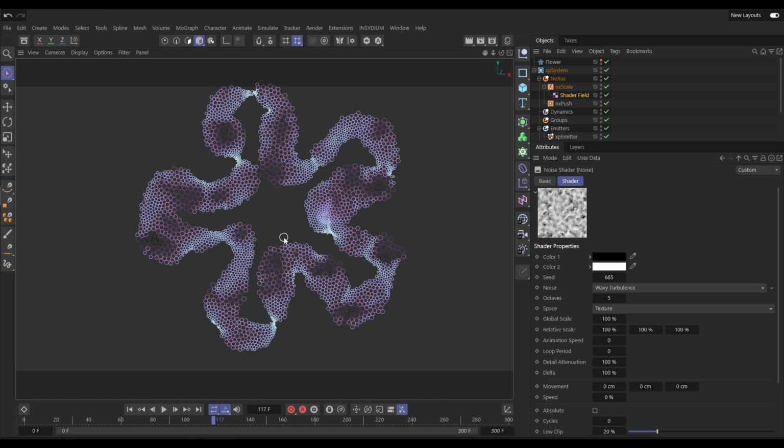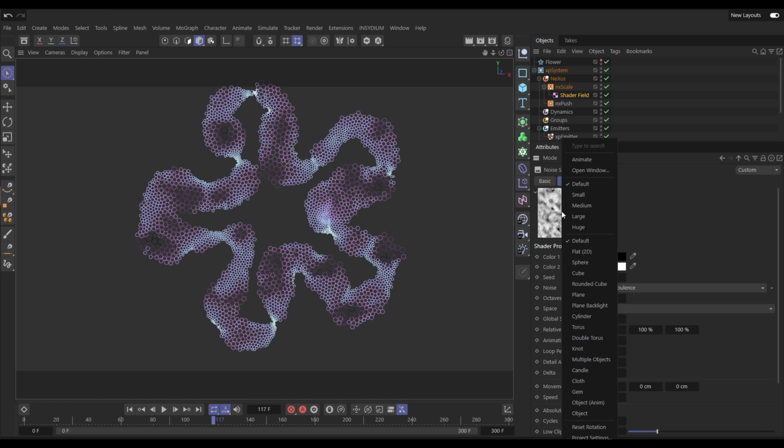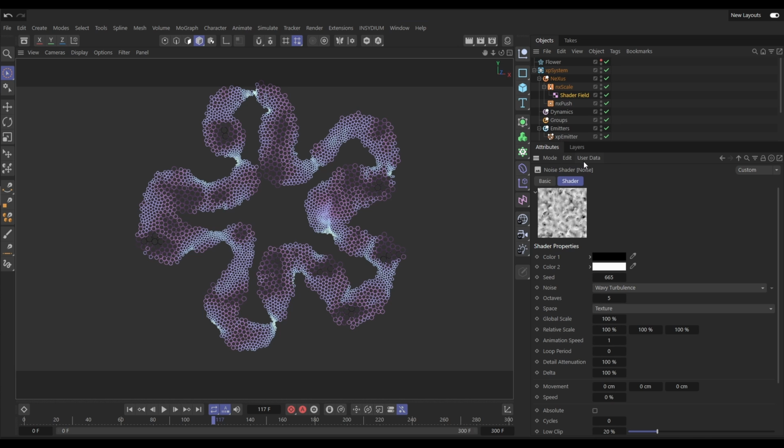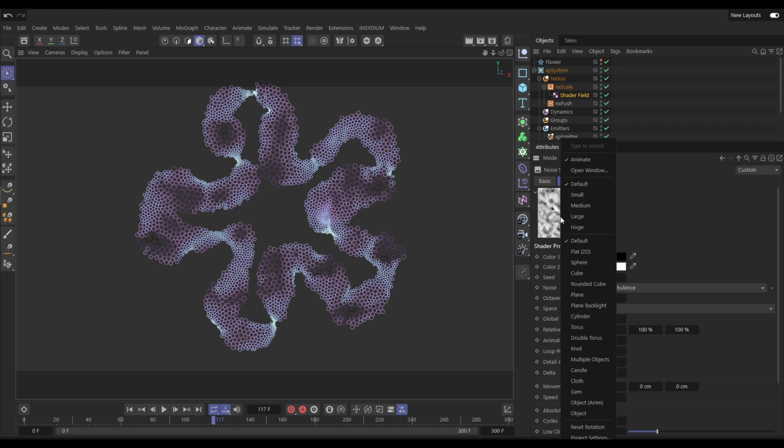This has all been driven by our nxScale with this shader field. Now we can animate this in our noise. Look, we have an animate speed. So if we put this on, I don't know, just put it on 1, we can see a representation of that animation in this thumbnail. If we right click it, we can click animate, and then we can see that animation. So that's how it's going to be cycling through.